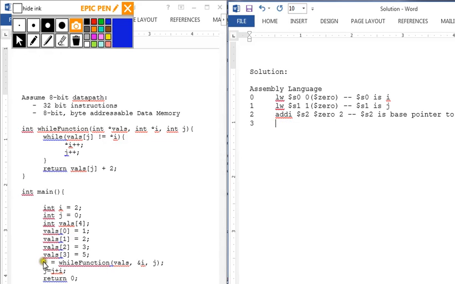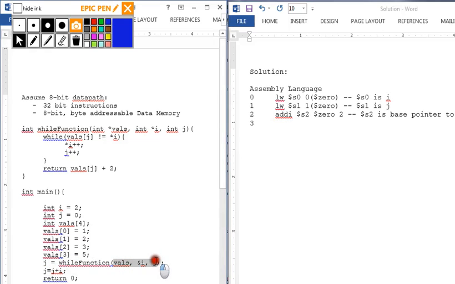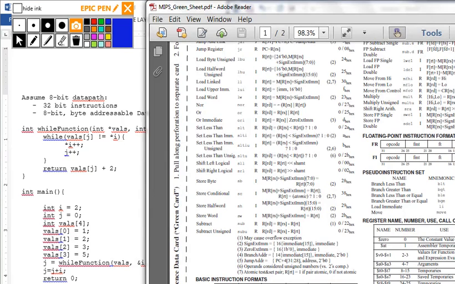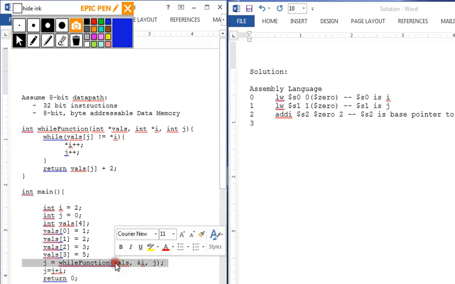So next thing we're doing is we're actually calling this function. So we have to go in order that the coder dictated. And if we recall from the MIPS green sheet, we actually have 4 registers, 4 through 7, that are indicated as function arguments. And it says specifically, preserved across call, no. So we actually have to get the values from these local registers, the saved registers, and put them into the function call.